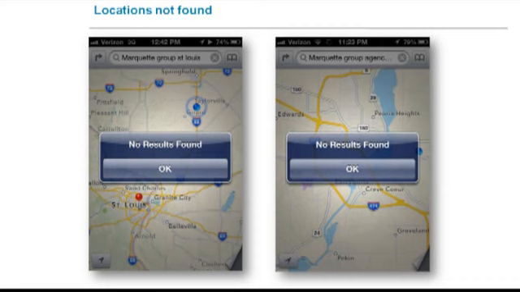So you can see here two different screenshots. The one on the left is for Marquette Group in St. Louis. This was actually as I was driving to St. Louis yesterday and trying to find our location there. A search for Marquette Group St. Louis and a search for Marquette Group, St. Louis, Missouri. Nothing that I searched for could get this location to come up. We do have a paid relationship with Yelp for our business locations in the United States and Canada. So it's just a classic example of everything appearing to be set up, but for some reason in Apple Maps they have no idea that we exist.